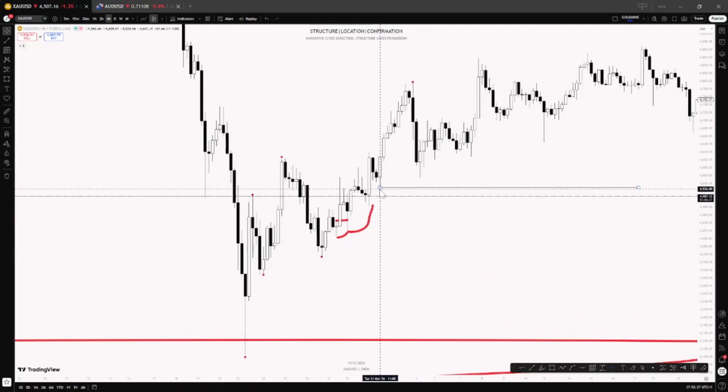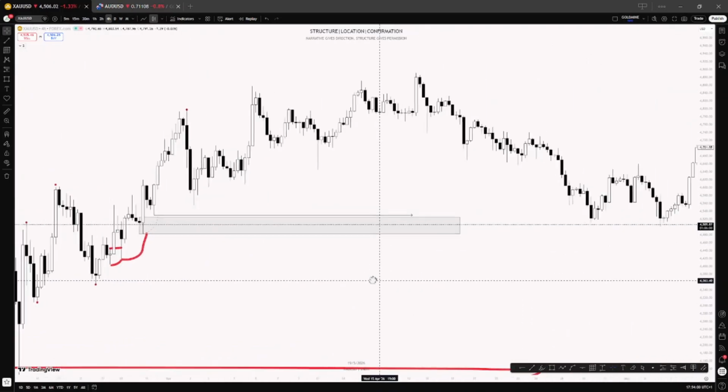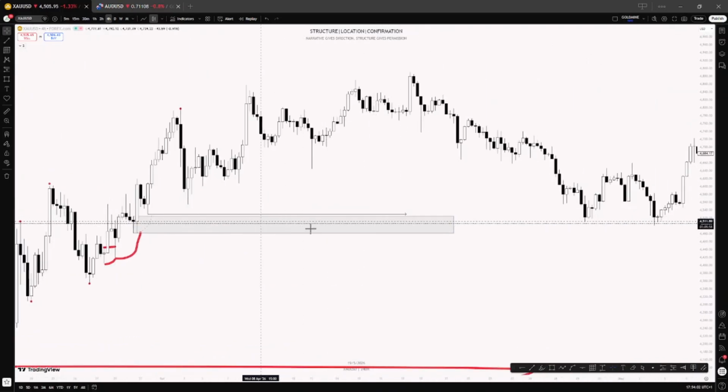Money has not been transferred from this low to this low, because there has been no mitigation of demand within it. Instead, they created a liquidity and left that demand, meaning we still have resting orders here that have not been taken. That's what it means. We still have resting orders here that have not been taken. However, this area has been mitigated, this low to this low, right?